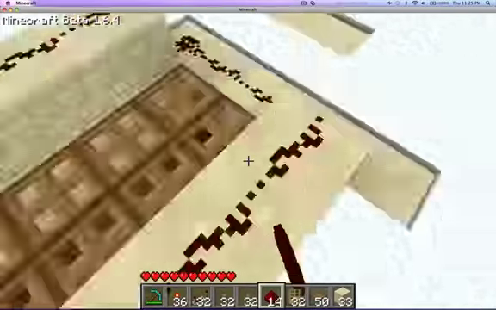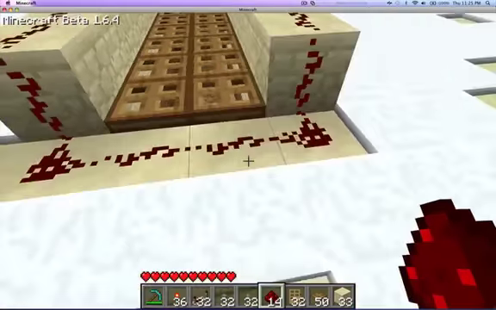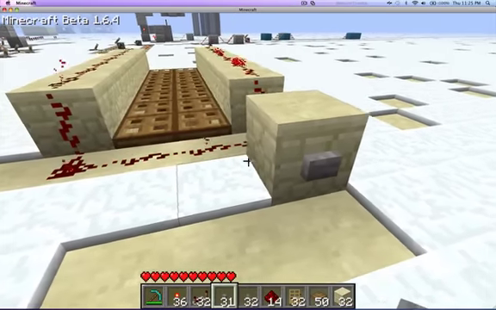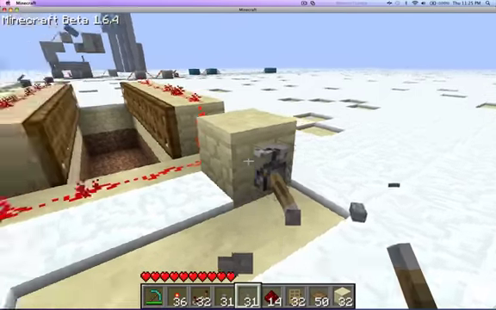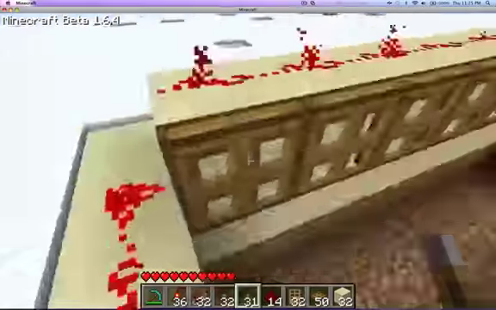As you know, if you put redstone on top of a block and the redstone gets powered, it powers that block, meaning the block's gonna lift. And that is how you make a drawbridge. It's pretty simple. Pretty cool implementation. Definitely if you had a castle or whatever, it would work nicely.